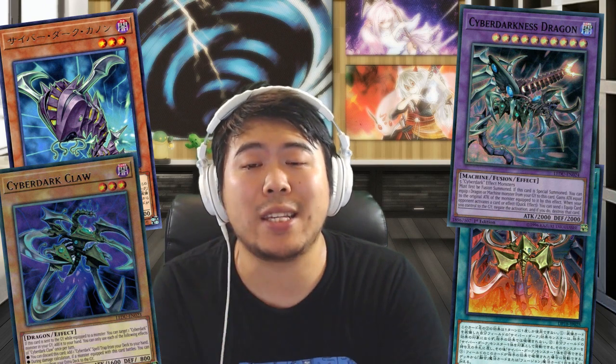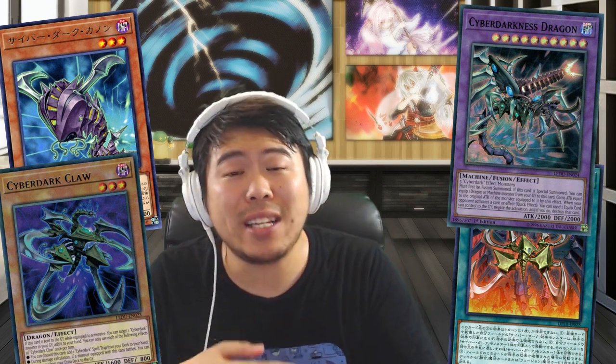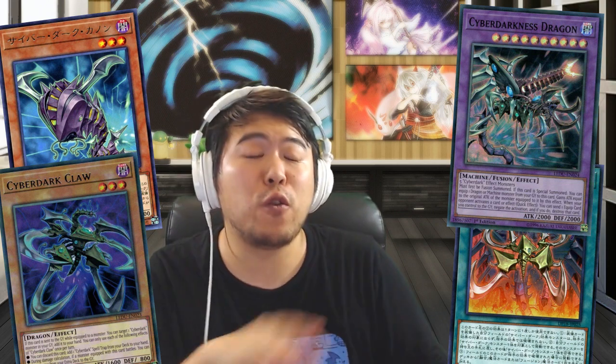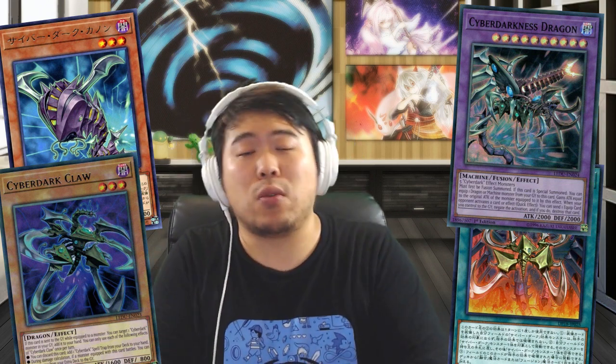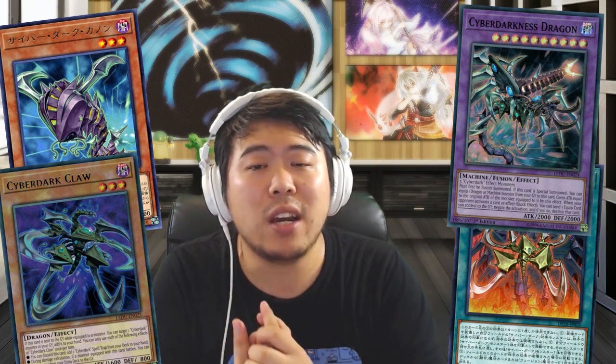Next up, we have, of course, the most hyped archetype of this set, which would be Cyber Darks. Cyber Darks are getting a cannon and a claw. These are dragon-type monsters because, don't forget, Cyber Darks need to work together with the machines and the dragons, and the machines basically sucking up the dragon, giving it power.